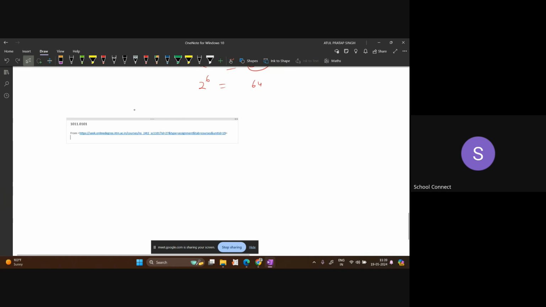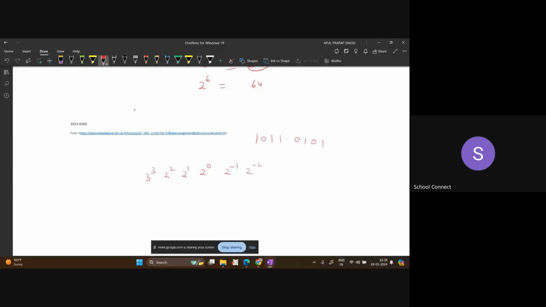So we have 1 0 1 1 dot 0 1 0 1. We can simply use the powers of two. On the positive side, 2 to the power 0, 2 to the power 1, 2 to the power 2, 2 to the power 3.